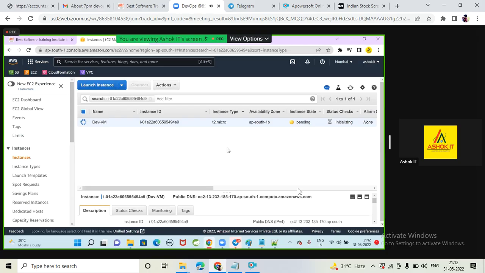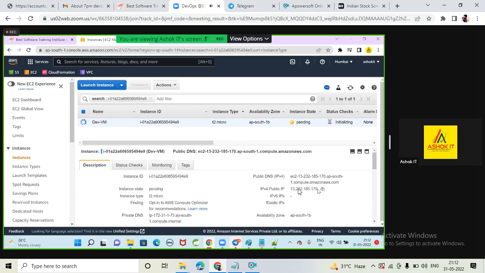Once this instance is launched, a public IP will be generated for this instance. Now, I will connect to this instance. This is my virtual machine I have created by using the EC2 service in AWS. Now I am going to connect with this EC2 instance by using MobaXterm software. Once I connect to this instance using MobaXterm, then I will download Java, then I will download Tomcat, then I will deploy my application using Tomcat. Okay, I have launched one EC2 instance in the AWS cloud.